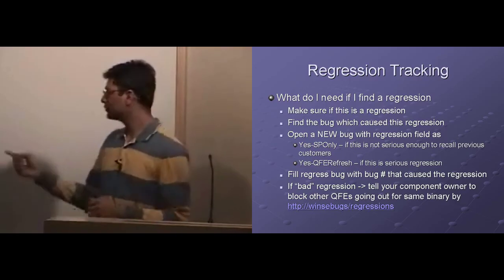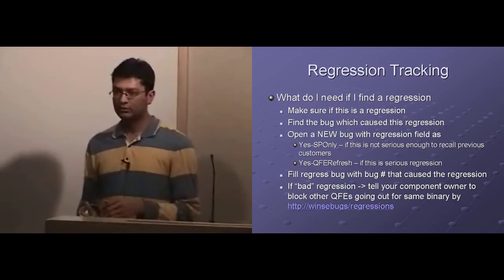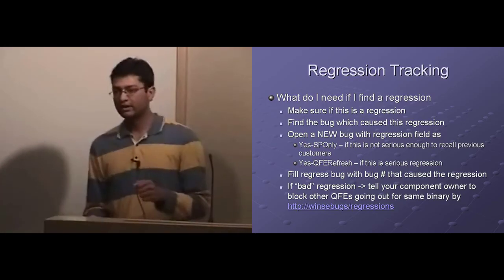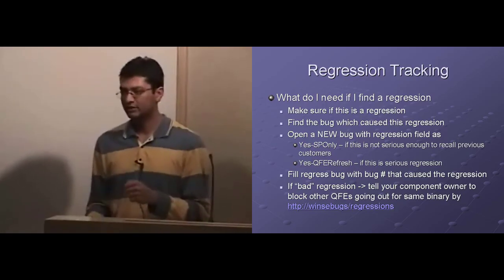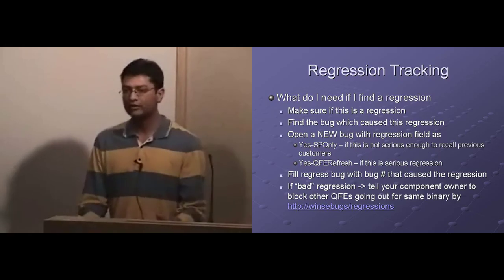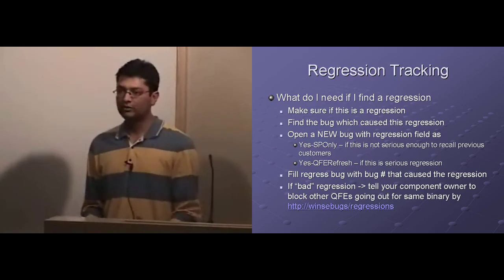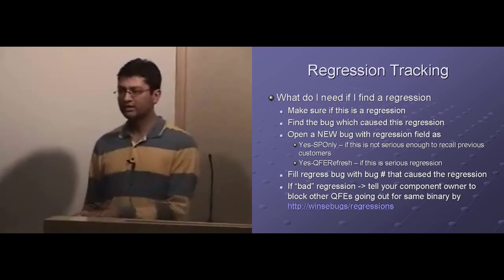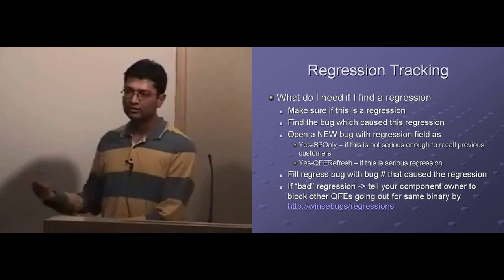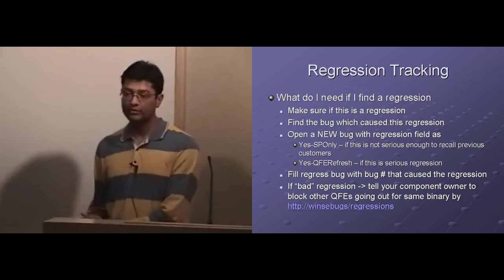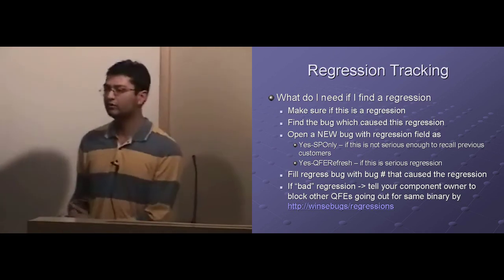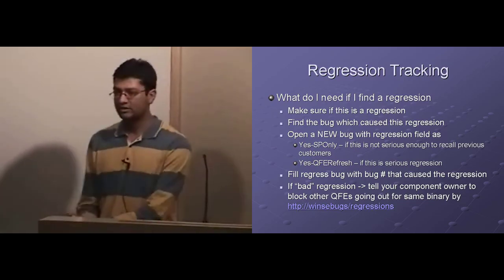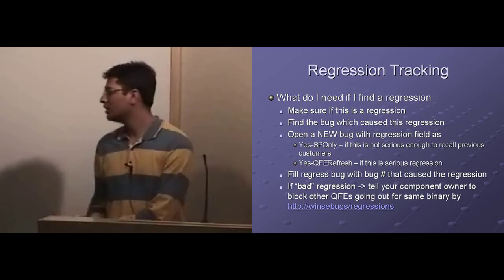To do that, we have a website which is linked with this website, WinSE bugs/regressions. You just go there, and then there's another website, WinSE bug/hotfix block. So if you want to block all further KFEs going with that particular binary, we just have an entry there. For now, only WinSE has the right to put an entry in the block because it blocks KFE production for that binary. So we don't want to put every binary there as soon as we find the regression. But if we think the regression is bad enough, we put an entry there in WinSE bug/regressions.